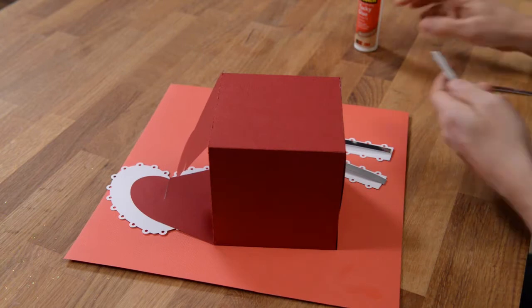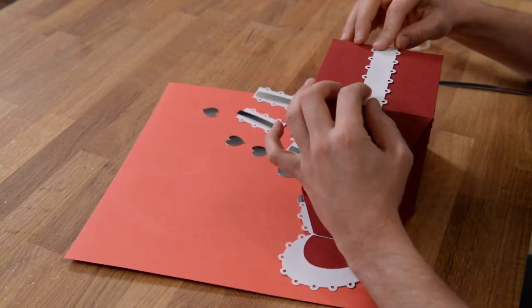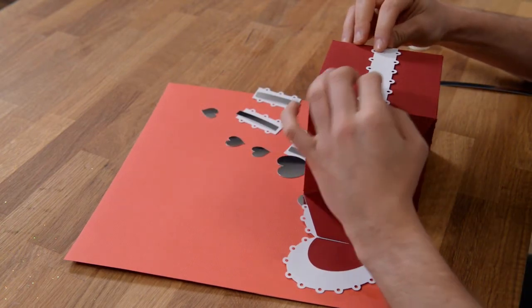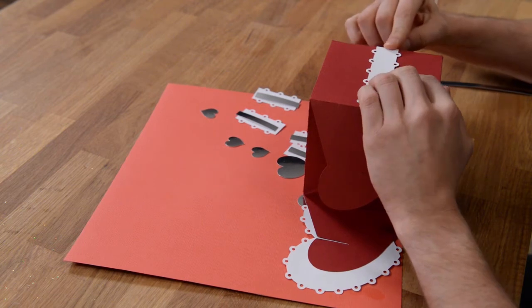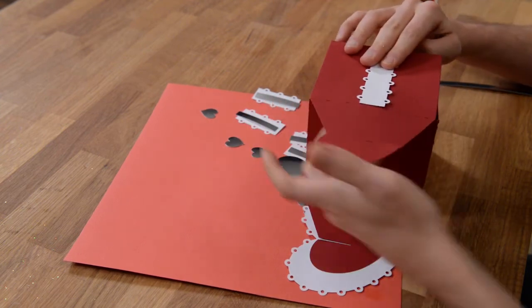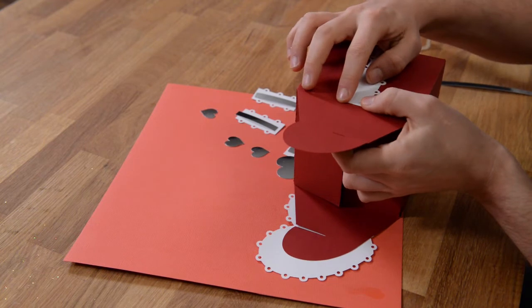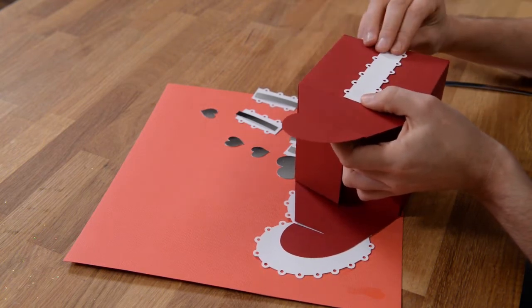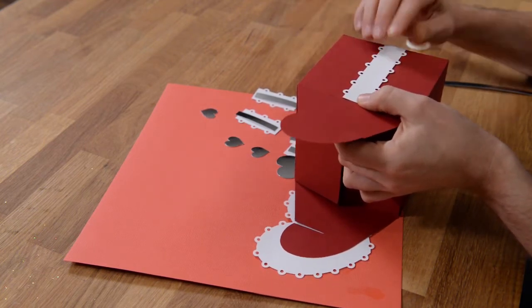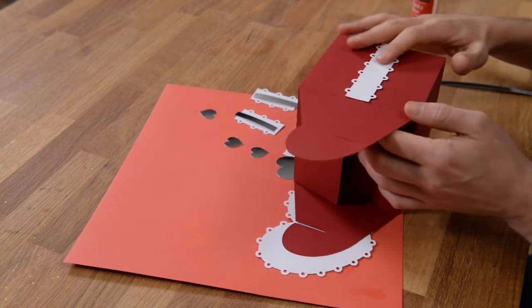So let me just do one side real quick. Do this piece first, get it really flush at the bottom. Focus on getting it flush at the bottom here. You kind of don't want it to overlap the score mark here. So get it nice and flush with the bottom, just like that.